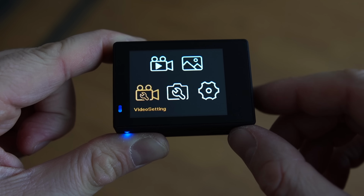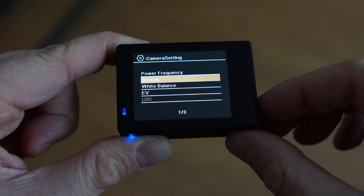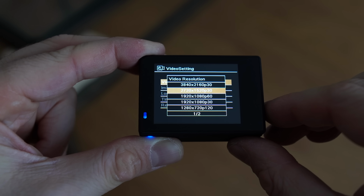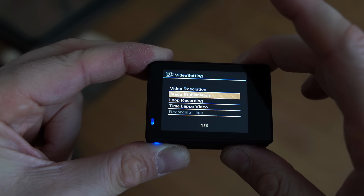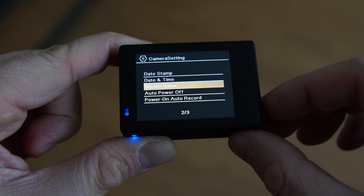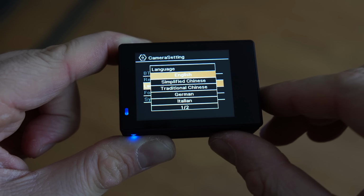Using the camera, it's also fairly simple. The on-off button, it's also a mode button, so you can switch in between picture taking mode and video recording mode with that button. Each mode has its own settings menu, so for example, if you're in the video recording mode, you can change the resolution, you can change if the image stabilization is on or off, and so on. And of course, like most action cameras, we also have a general settings menu, and in there you can change more general settings, like the language, you can format the SD card, you can change the time, and so on.